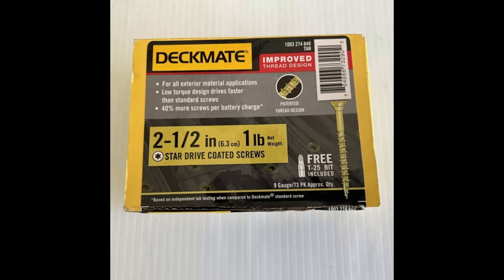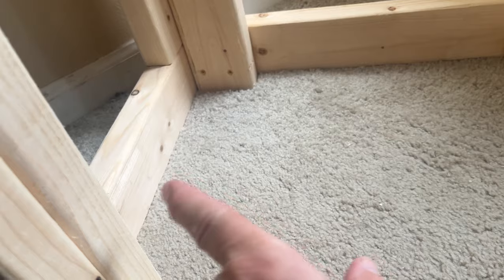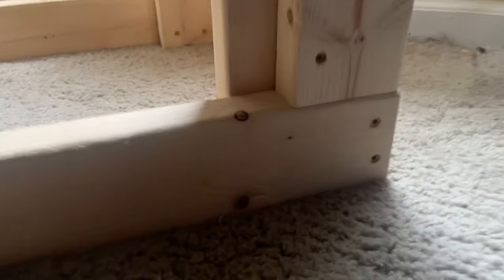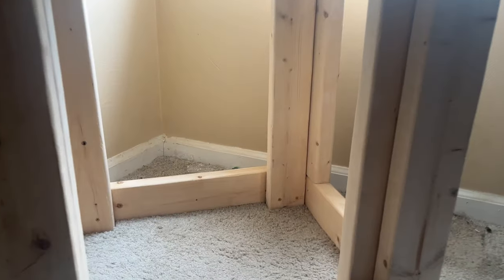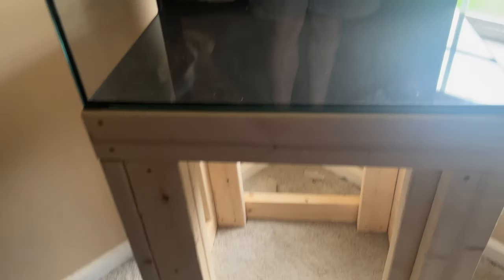Now assemble the frame using wood screws. Lay out two of the 24-inch pieces front and back, then lay out two of the 17-inch pieces on the left and right sides. The 17-inch pieces will go on the inside of the 24-inch pieces. Screw the front 24-inch piece into the 17-inch piece, front and back. You'll now have the first frame built. Place the 29-inch height pieces on the inside of the frame — I did this on level concrete for a flat, level surface. Screw the 29-inch pieces into the bottom frame from the inside to hide the screw heads. Once all four legs are secured, you're ready for the top frame. Screw the top frame the same way as the bottom frame. Since I was building by myself, I used framing clips to hold the top frame in place while I screwed in the legs.